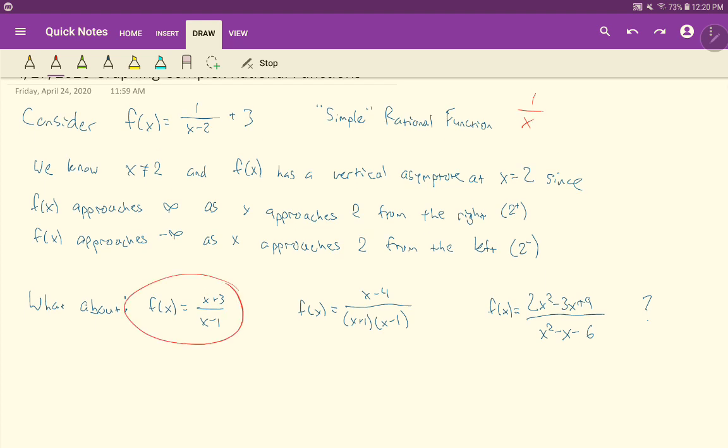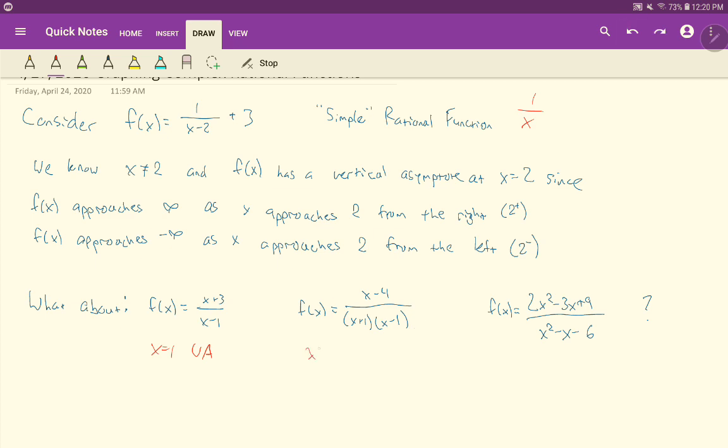We could look, for example, at this function right here. Where will it have a vertical asymptote? Well, we can very clearly see here that x minus 1 is a possible way for us to equal 0. So if x equals 1, that's a vertical asymptote, right? Because at 1, this would make our whole function become something over 0. In fact, very specifically, it would be 4 over 0. And of course, dividing by 0 is undefined, goes to infinity or negative infinity, depending on the side.